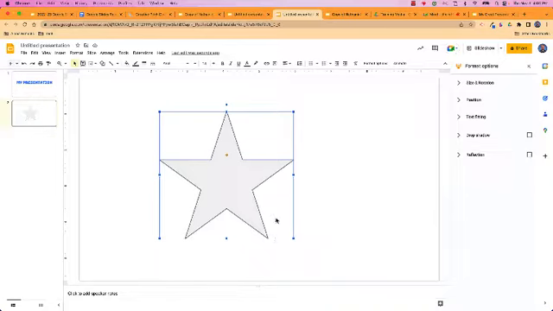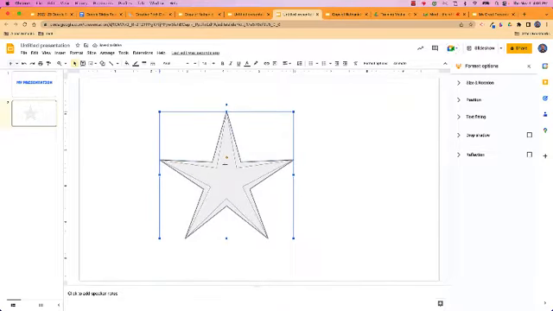Now once you have your shape on there, you may notice there's this little yellow dot on there. That means it can be changed slightly. So in this case, it's going to allow me to change the width of the points on the star. Watch this. I click here. See what it does? That little yellow dot right there lets me do that whenever I click on it. Then of course I can change the color if I want to.